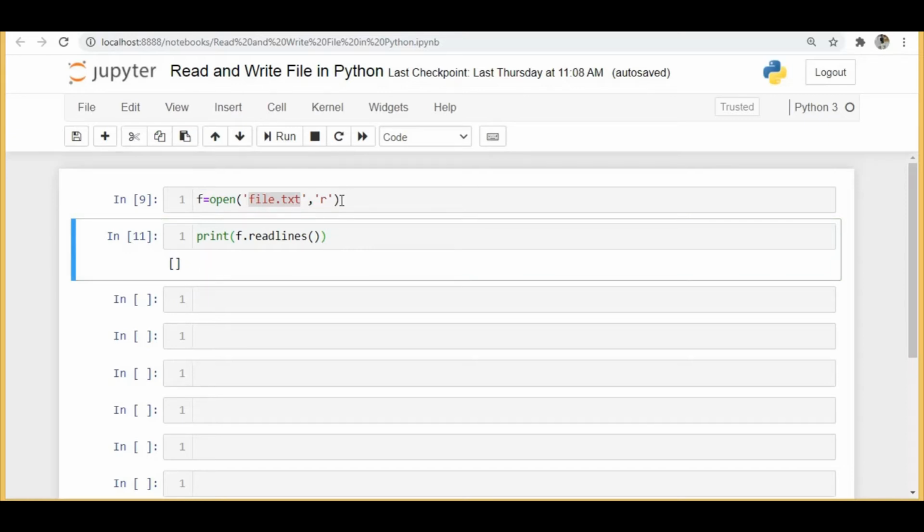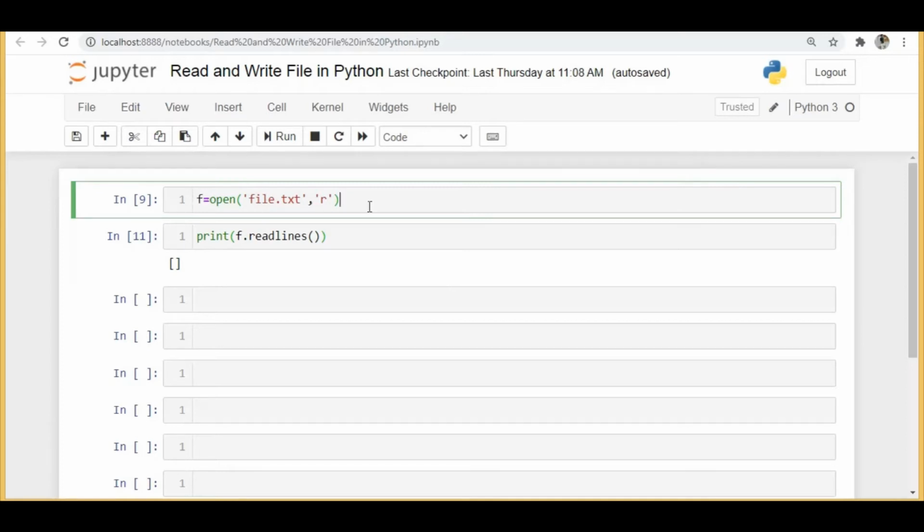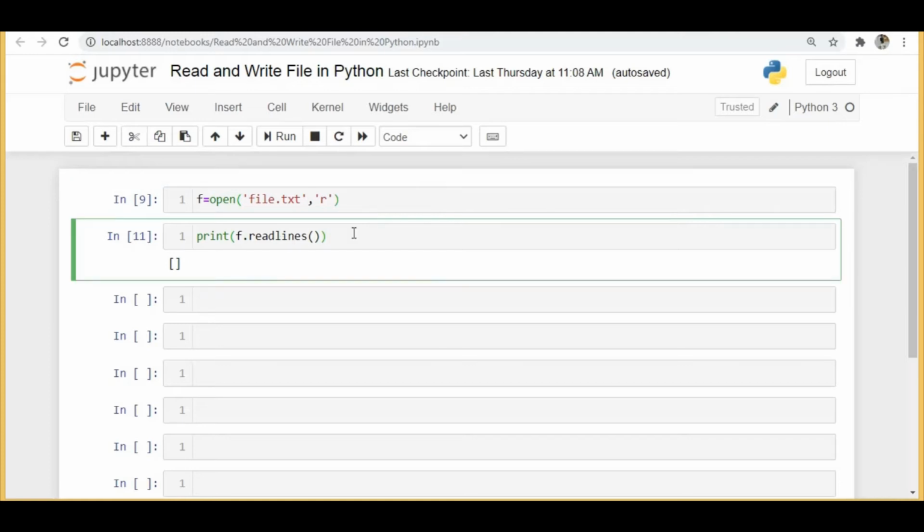The reason is we have just opened the file, and we have printed everything in the file. Since we have read the file and printed it, now the cursor is at the end of that file. Since it is at the end of the file, there will be no text present. That's the reason why it is not returning anything.